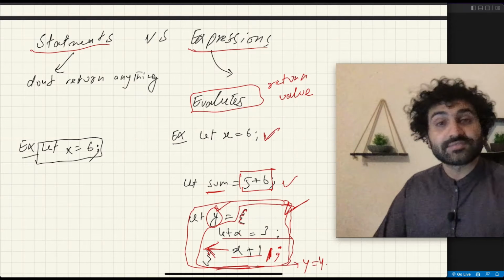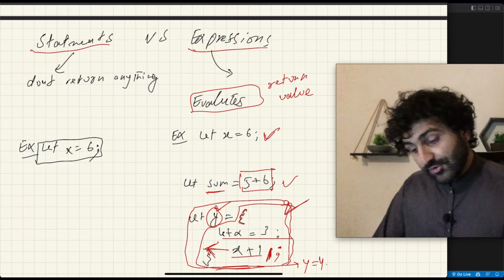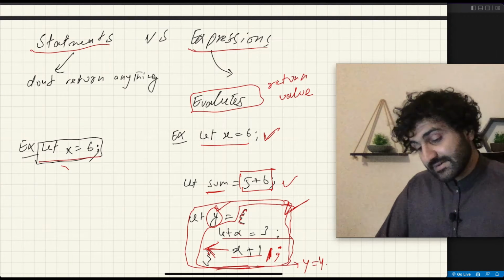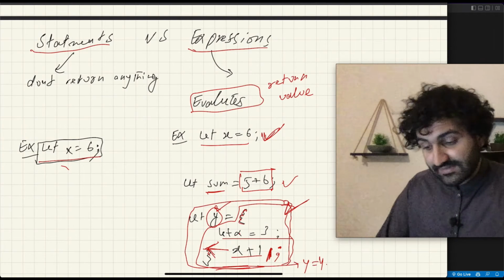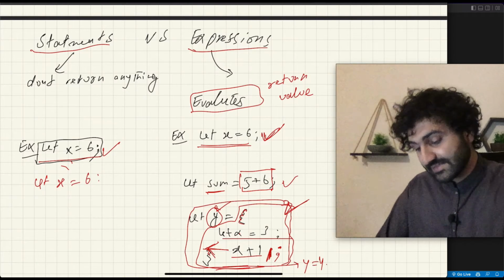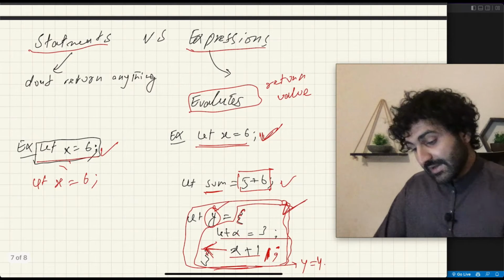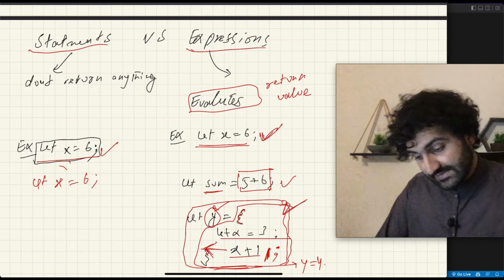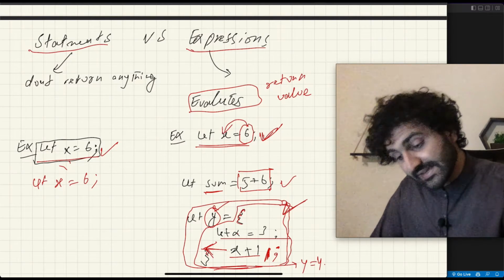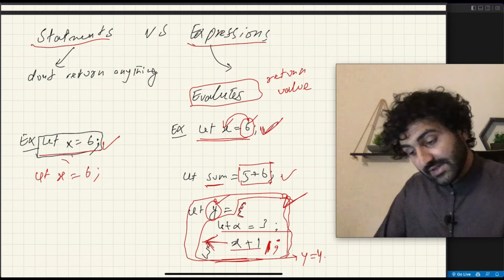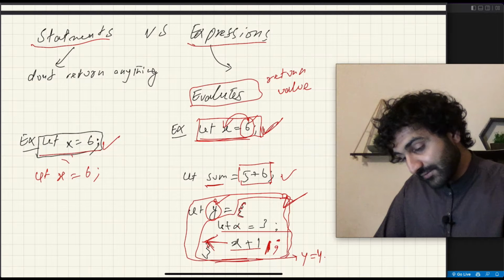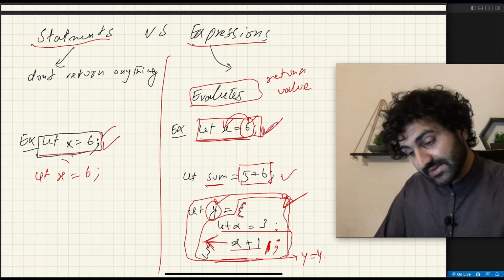Now have a look at this example. This is very important from an interview perspective. The interviewer may ask what's the difference between these two statements, even though they are written the same. If I ask you whether this is an expression or a statement, you will say it is a statement, as we already discussed: let x is equal to 6. This is totally fine. But is there anything in this statement which is called an expression? Yes. This 6 is itself a value which is being evaluated to x. So this 6 is an expression itself, but the whole line is a statement. That's why I have written it on this side as well as on the expression side.